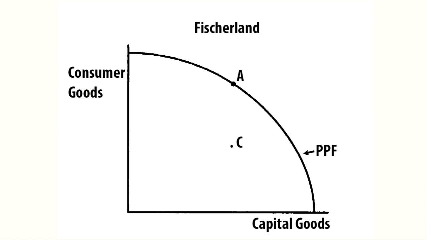So let's scribble on here real quick for you. Remember that you're going to have 2 goods. It could be like coconuts and pineapples if we're on a deserted island. It could be something like guns and butter. This one simply just does consumer goods and capital goods, and that's fine.